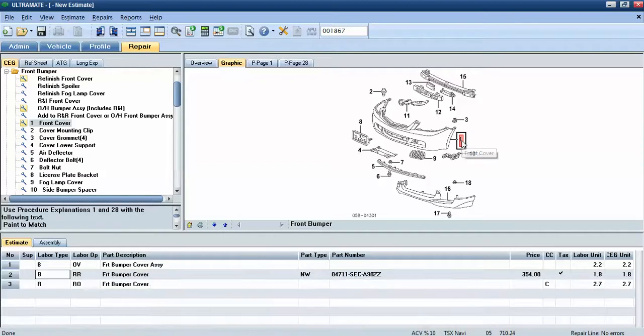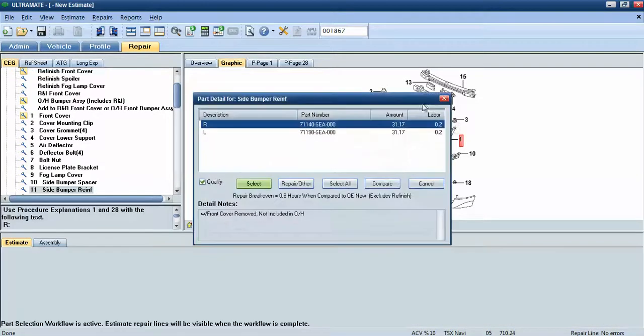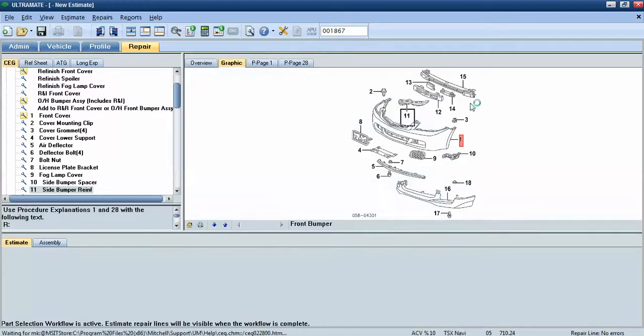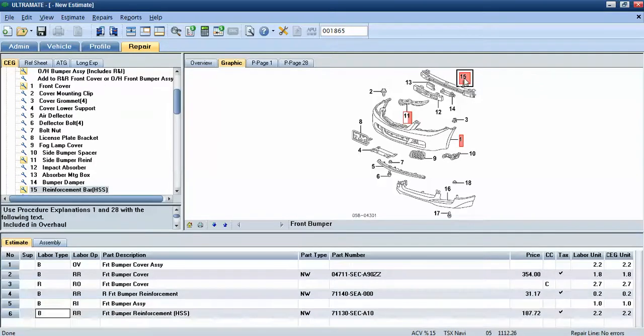So we'll go ahead and start adding up what we need here, and you'll see that it goes pretty quick once you know how to use the software. You can just pretty much go ahead and click on the numbers. You can click on the parts over here on the descriptions. I typically will just use the picture diagrams. This is the bumper stiffener. The right side's junk, the left side's okay, so we're just going to add the right side to the estimate. We got the reinforcement bar is damaged.